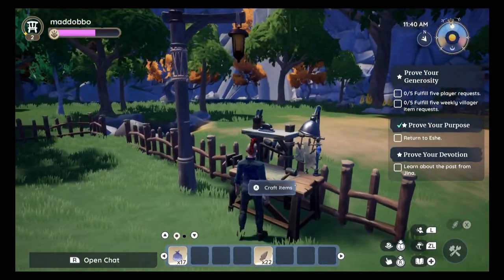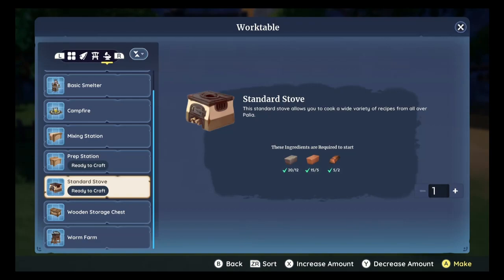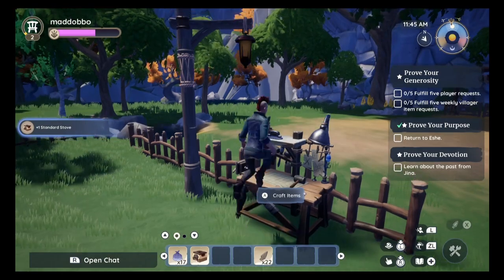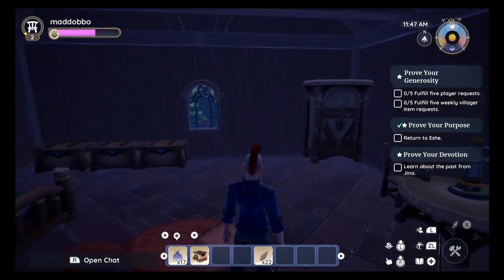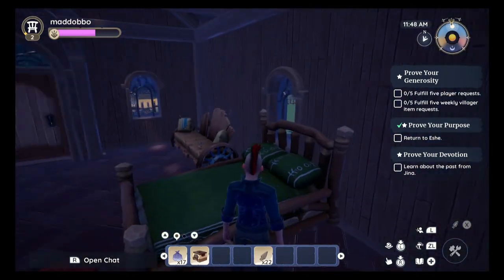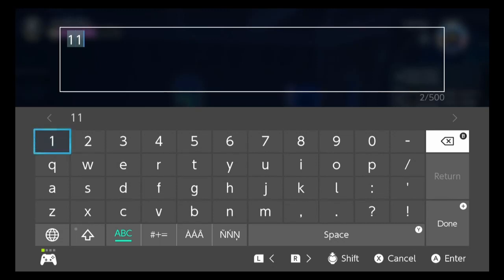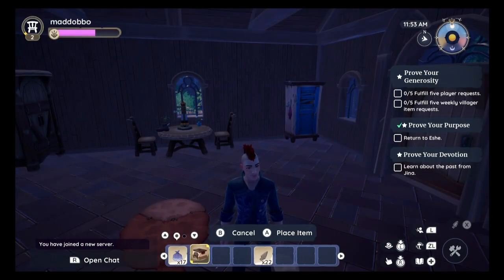Let's build the... How do I put it in the house? That was quick. Well, it's a cupboard, I suppose. We better put it in here. Oh yeah, I made the bed. And it doesn't let you skip the night. Where am I going to put this? No... What am I doing? I do not know.